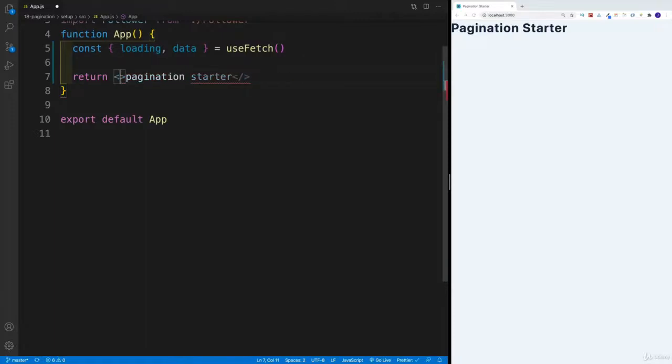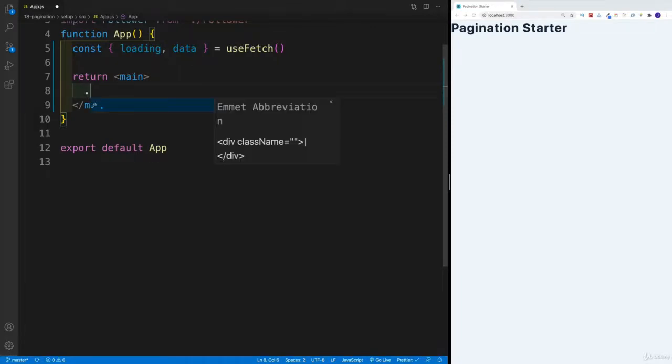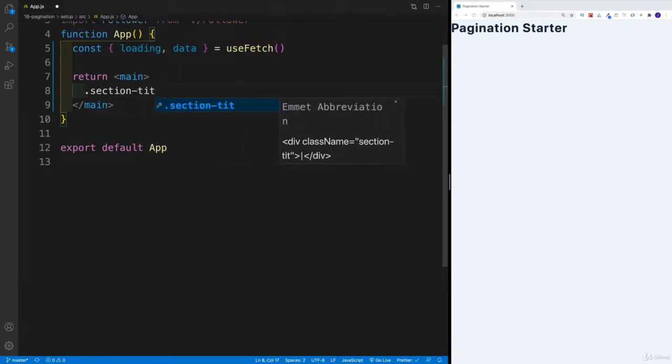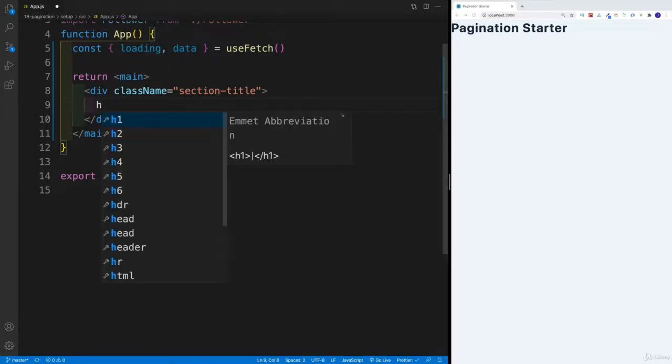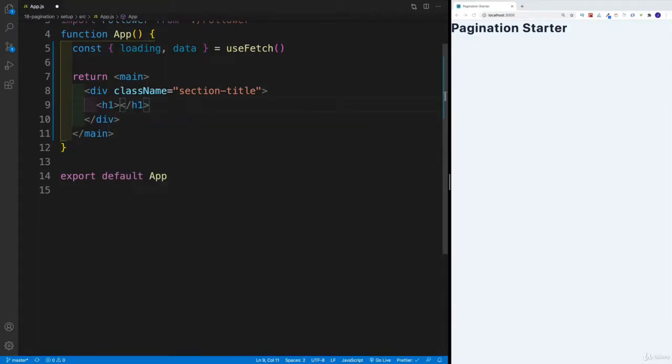And then instead of the heading 2, I'm going to go with main tags. And I'll start with my section title. So div with a class of section-title. And as far as the loading, I wanted to spice things up. And we're not going to have 2 returns like we normally had. And I'm just going to go with loading inside of the heading 1. So there's going to be a heading 1 inside of my section title.